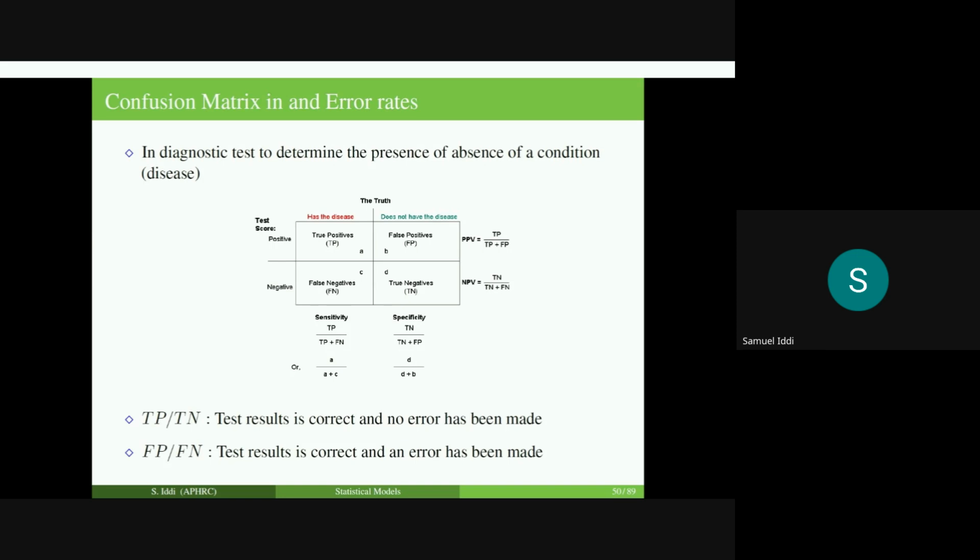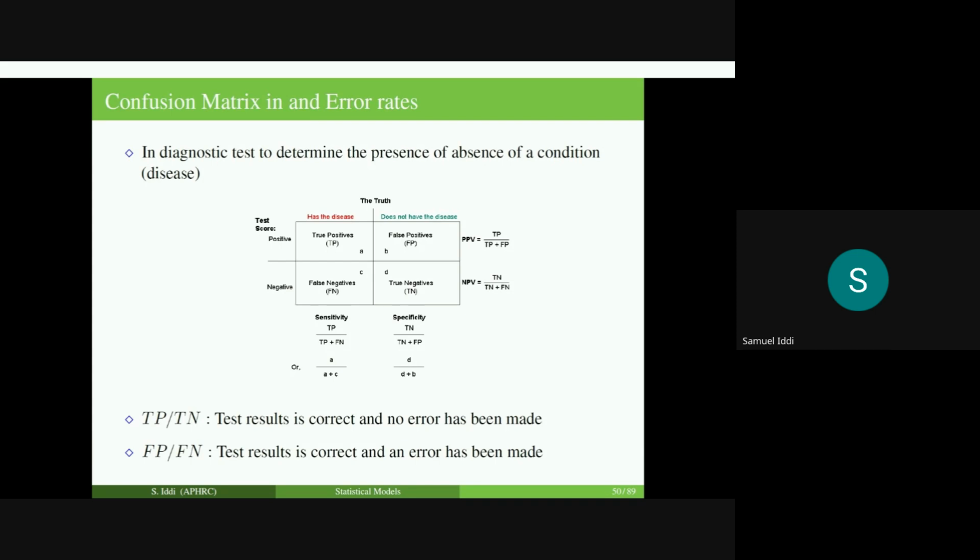Then the metrics that we can compute can be based on these false positives, false negatives, true positives, and true negatives. So we can generate a number of metrics based on that. Sensitivity is one of the metrics that we use, which tells us how good our equipment is in detecting whether somebody has the condition or not.